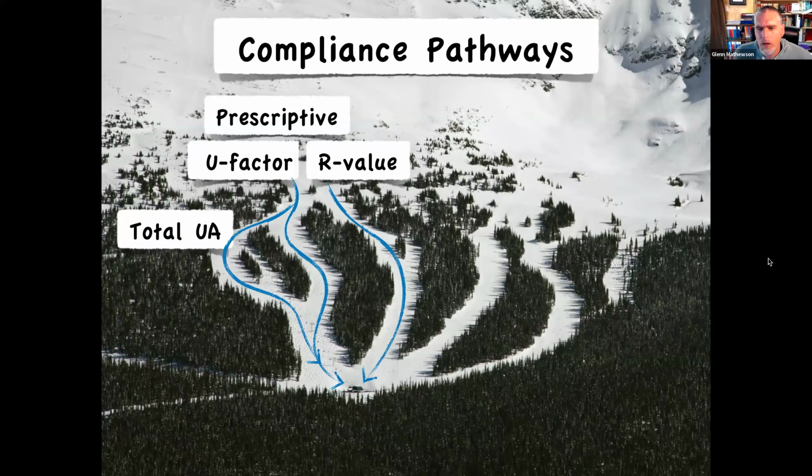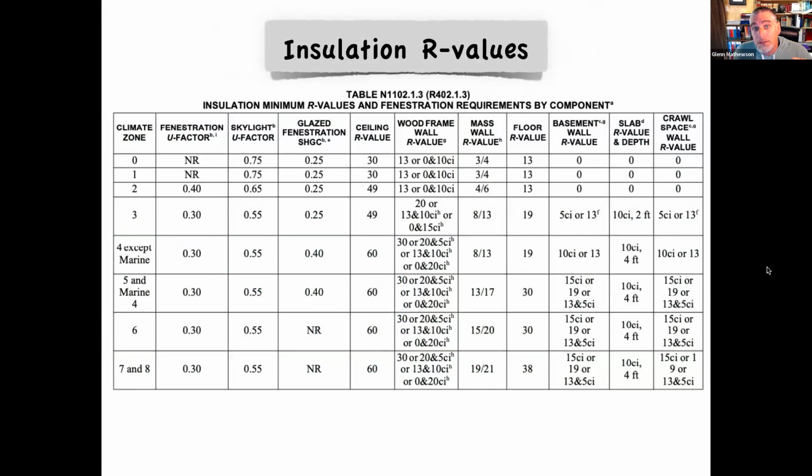All right, so there's a rundown on that, and this is going to take you to a different table for the R value method. Now, if you look at the top of this table, it looks a lot like the table I just showed you for maximum U factor. And this table still has maximum U factor for the windows, for the fenestrations. Fenestrations we don't really ever look at from an R value standpoint. So we still see U factors for those. But notice everything else here changed to R value. And let's look at that same column for our walls. But the first thing I want to show you is a subtle change, but it drives home, it supports the point I'm making to you.